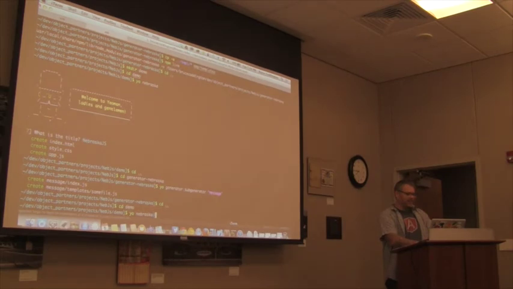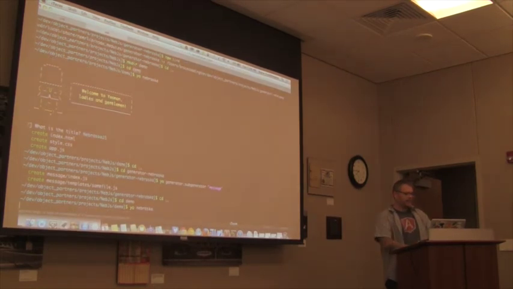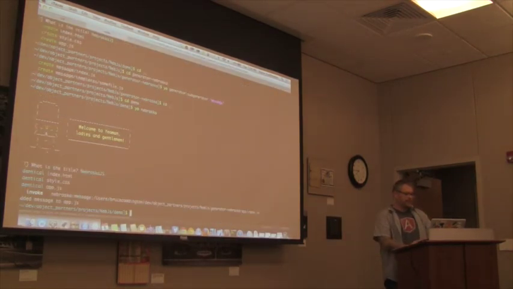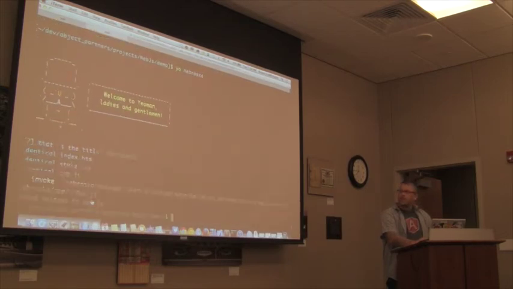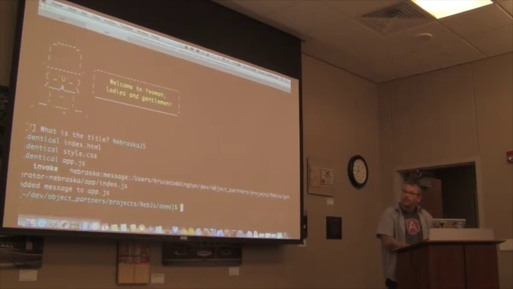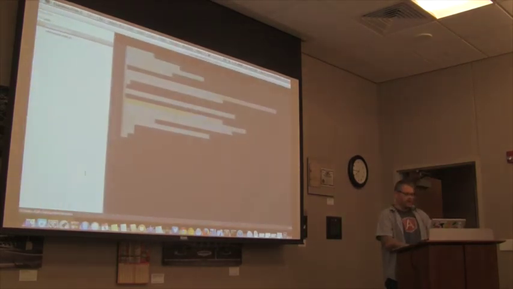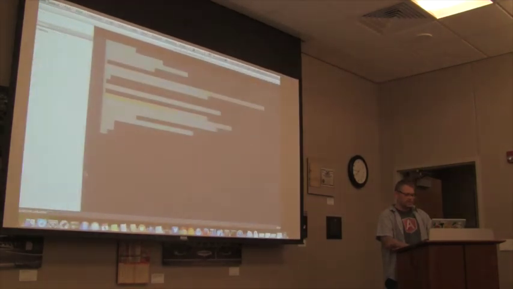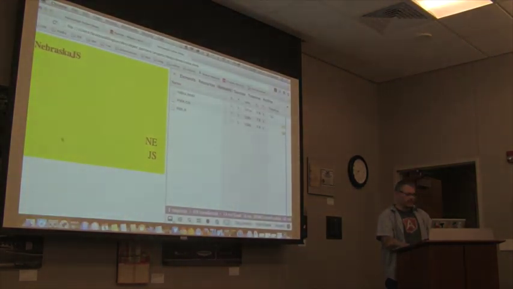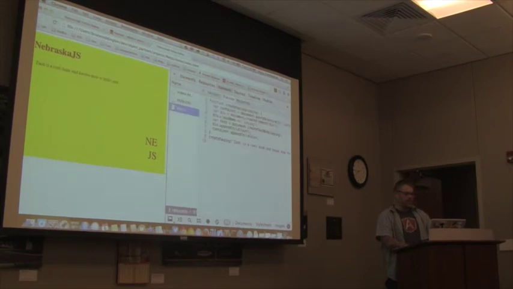So here, we run it, and since we registered it, it runs the entire thing. You can see down below that it actually registered and called that. Now if we go to the website and do a refresh, you can see that's all the subgenerator was doing.